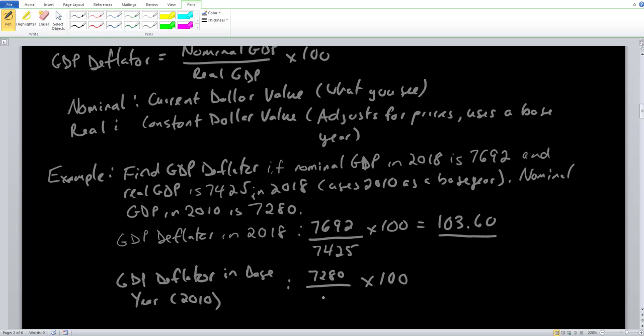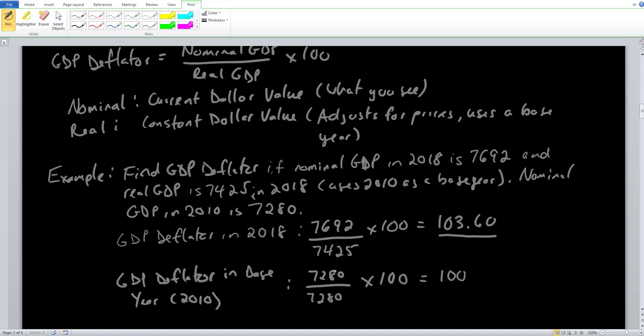However, remember the discussion that we had in terms of the CPI in the same base year. If we have a CPI in the base year and we want to calculate that out, what did that always have to equal? That always had to equal 100. And the same is going to be true here with the GDP deflator in the same exact base year. So we know the calculation is going to have to be exactly equal to 100. So what do you think the real GDP is going to be in the base year? It's going to be exactly equal to the nominal GDP. So 7,280 here as well.